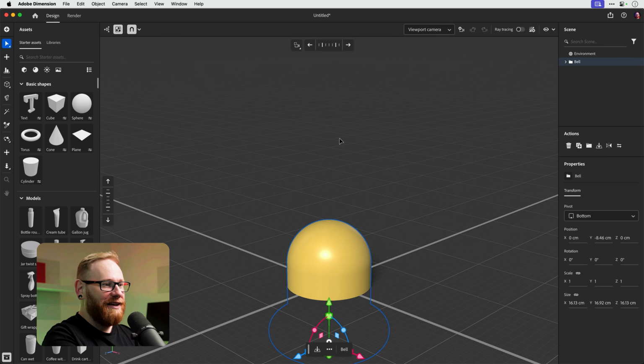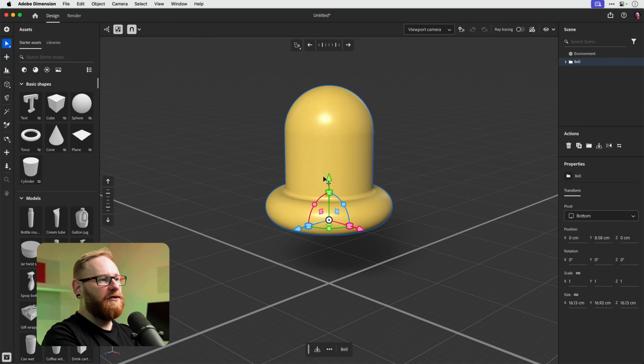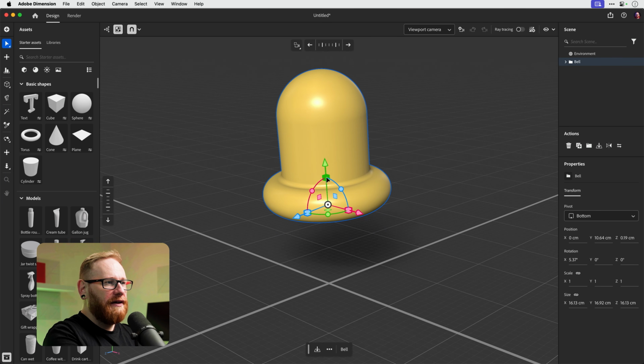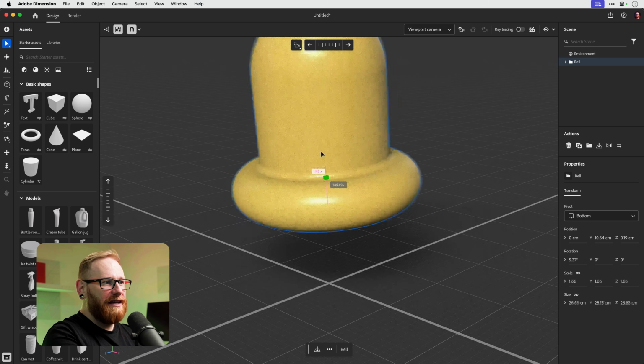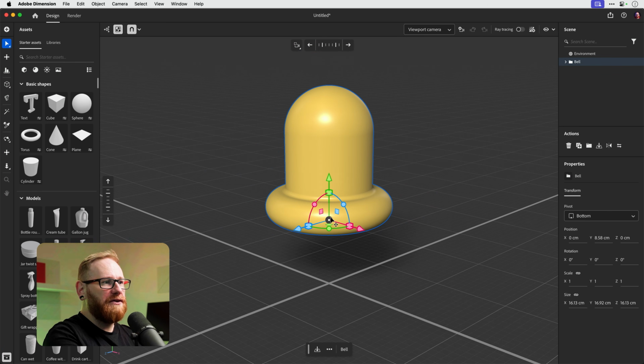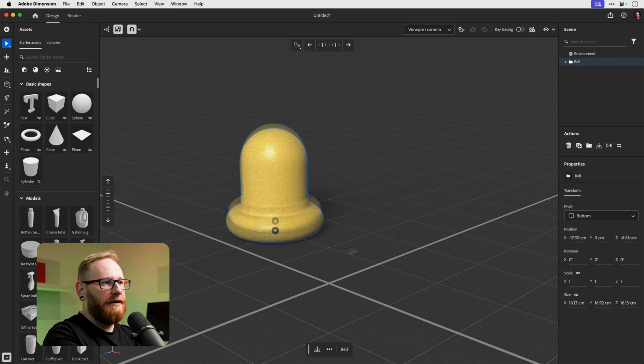You can see it's dropped it below the plane. That's fine though. We can bring it up here. So, a super quick crash course introduction to how to navigate this. You've got the different axes here. We've got the X, Y, and Z, or Z from my American friends, axes. That is represented by the different colors, the red, green, and the blue. Now the circles, they rotate. The arrows, they move. And the cubes, I should say, they scale. And the colors correspond to the different axes. Or you can just grab the circle in the middle there and move it around.